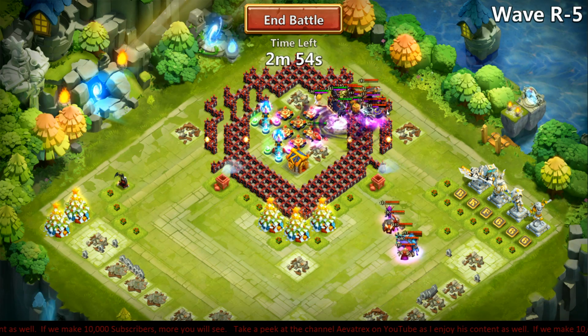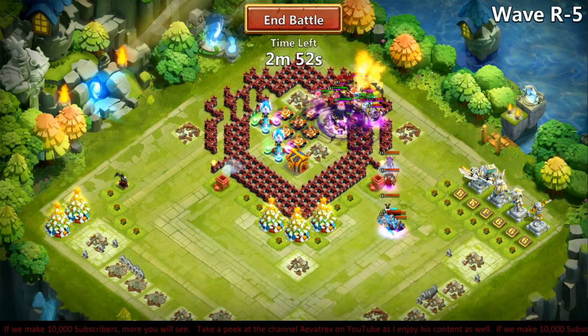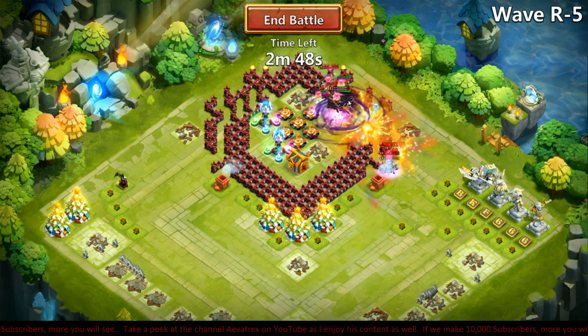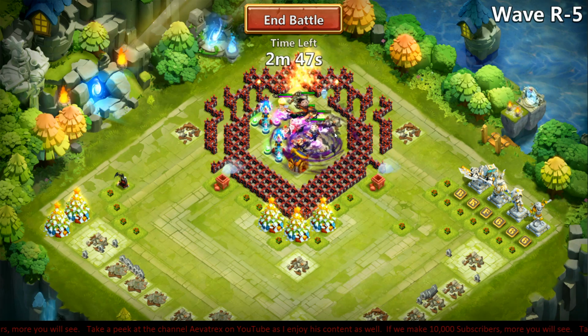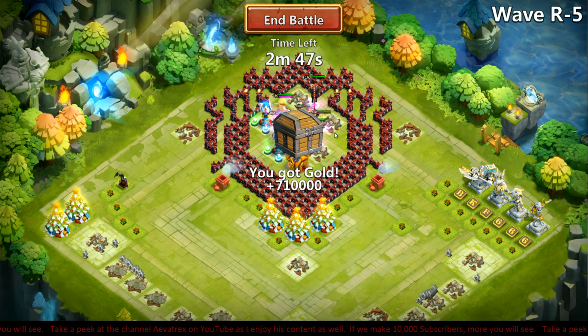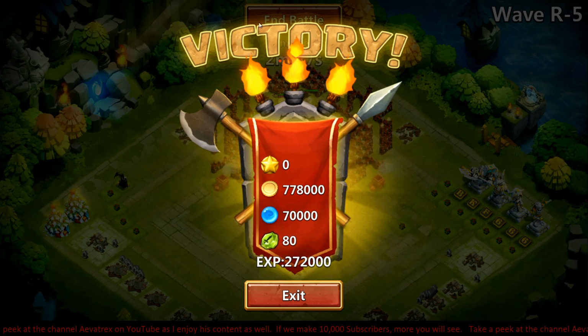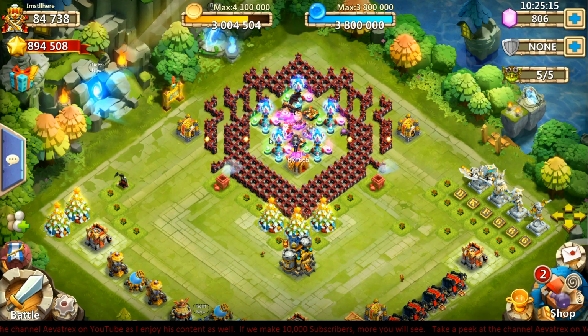But can we get all our procs right now? If we can get all our procs, that boss can die really fast. There, it's dead. Okay, so it's one loss out of six. So we're doing okay still.